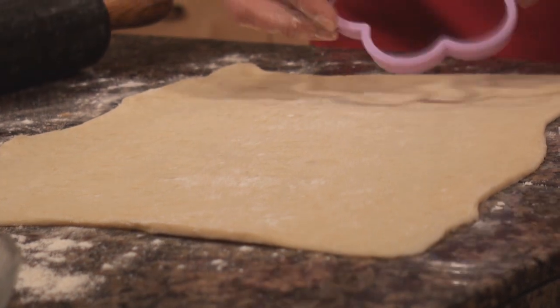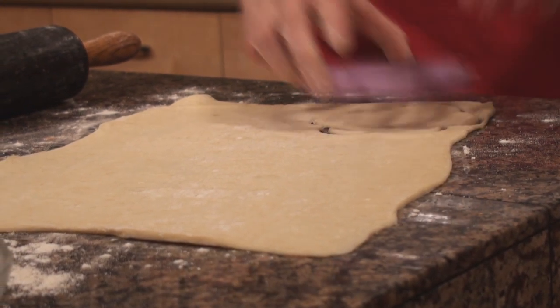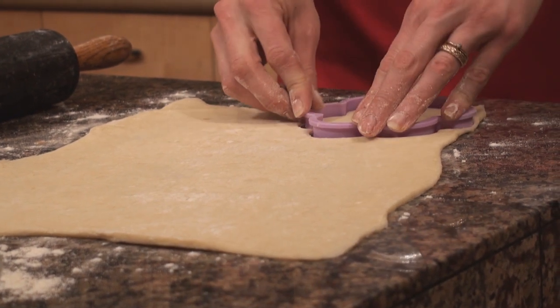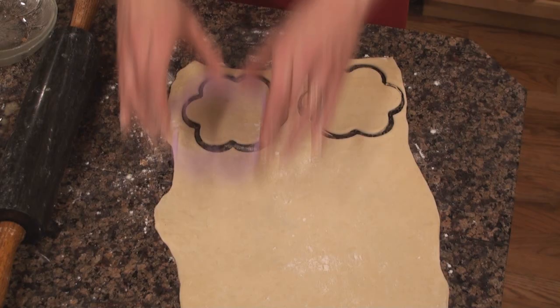And now I'm going to take a nice large cookie cutter here and I'm going to cut out about 6 little crusts. You'll note that I'm rocking it back and forth quite a bit, and that is because the puff pastry has a tendency to not cut well. But if you just add a little rocking motion to it, it works fantastic.